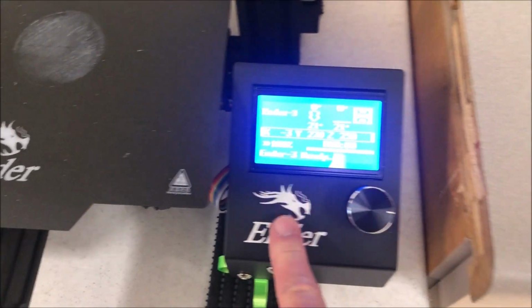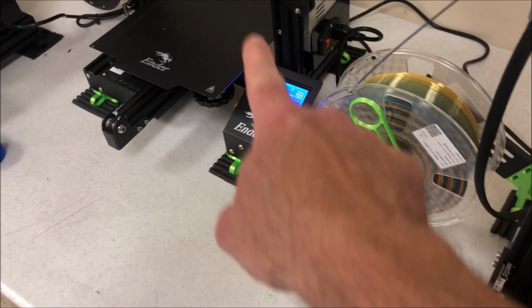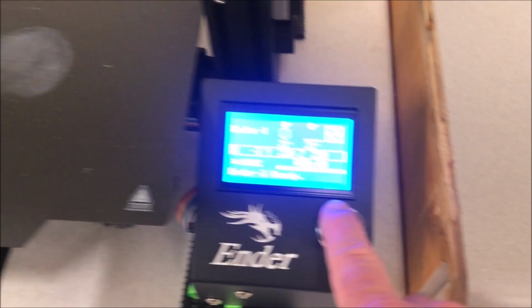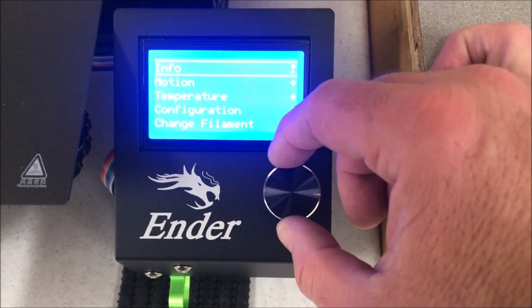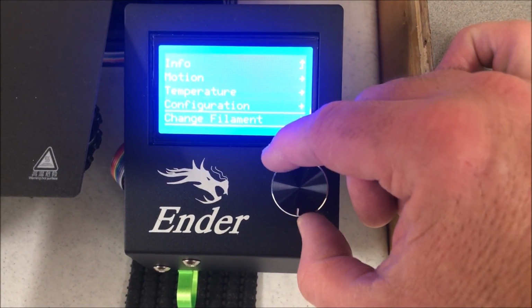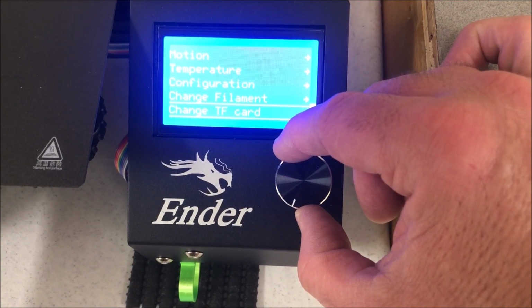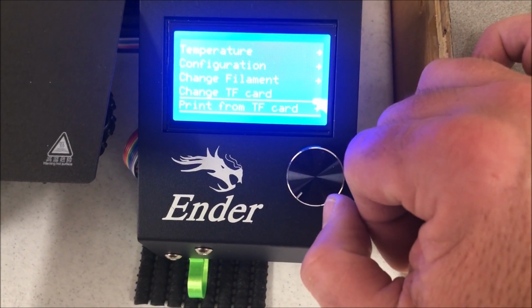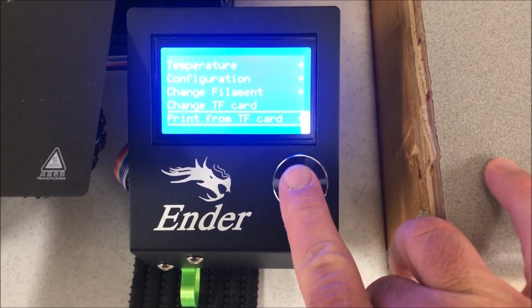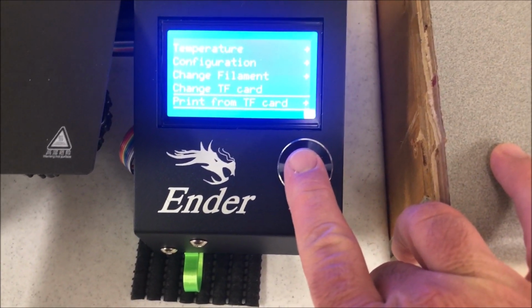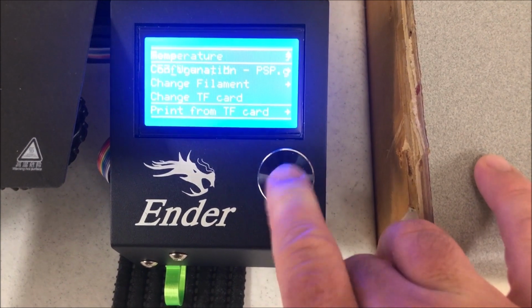Okay, this one is slightly different than the rest of them. So we're going to take a look here. It says Ender 3 ready. We'll push, turn down. It just says print from TF card. Don't know what TF stands for. The others say something a little different, but it's the same input.